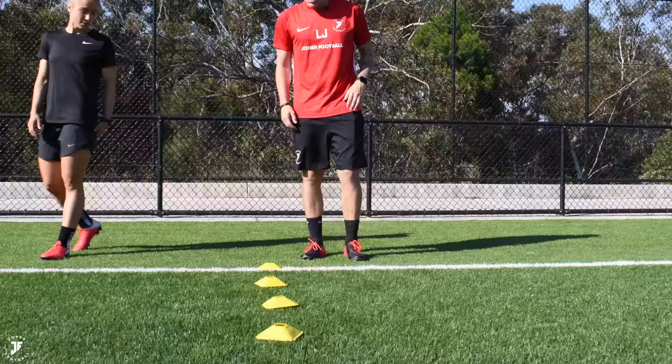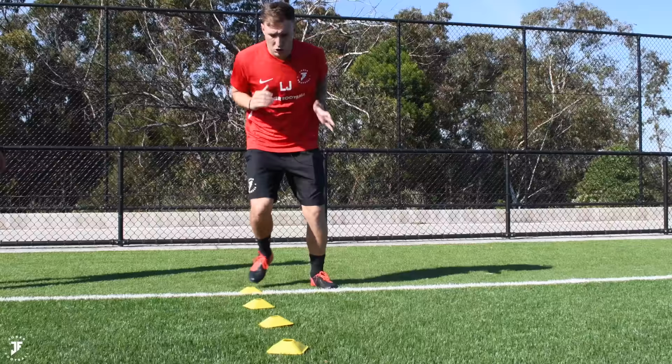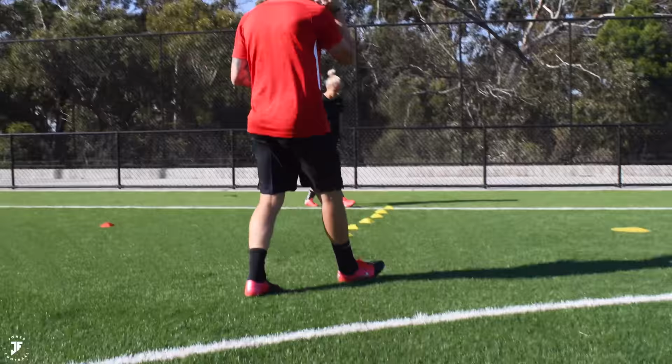Okay, G, so in here, we've just got a line of cones. Doesn't have to be straight. We've got red, blue, green and yellow. We're going to work just a little bit on change of direction. So you're going to come through, low position, get into the middle of the box and just get on the bounce. First of all, know your colours. I'm just going to assess how quickly you can react. I want you to run past the disc as well. Three of these, G. Play.